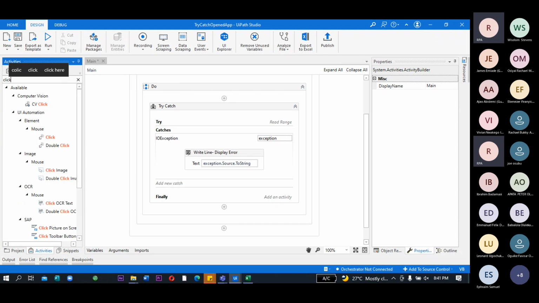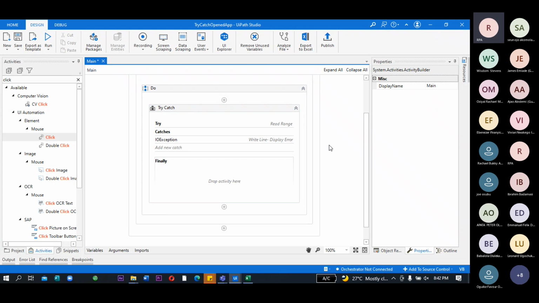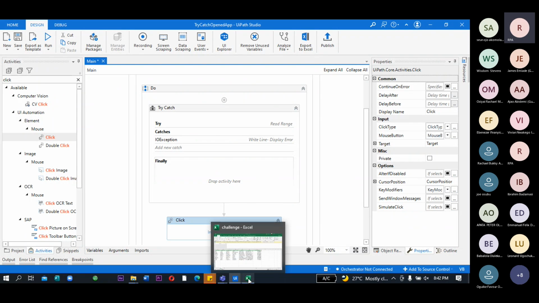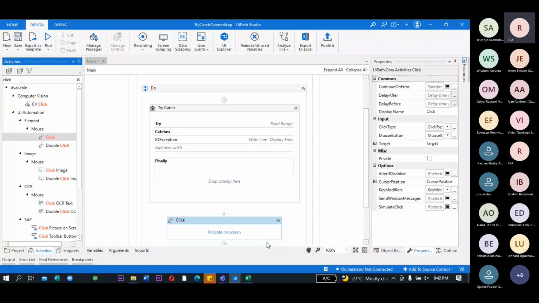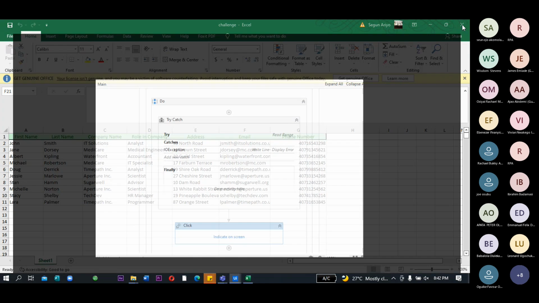So I'm bringing in a click activity. I'm indicating the close button.